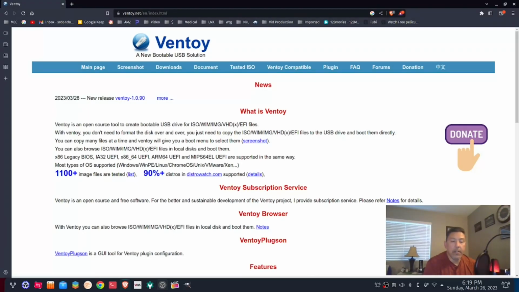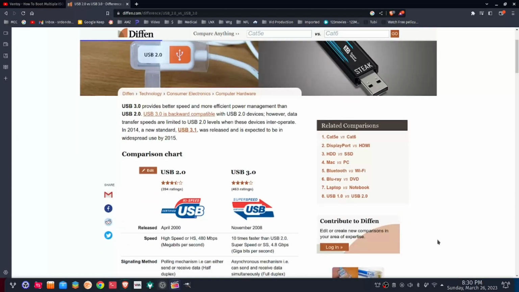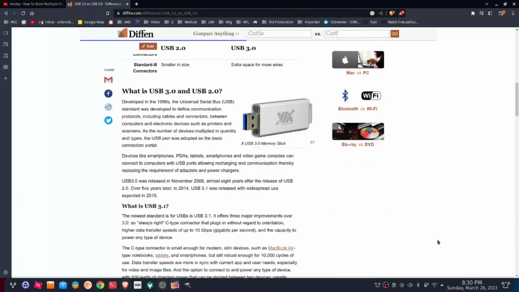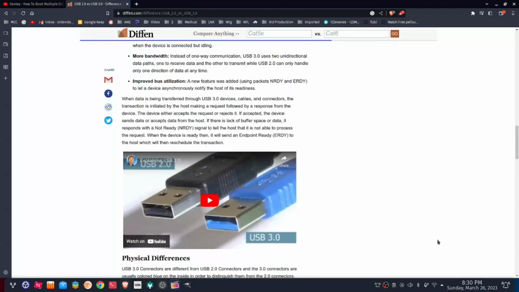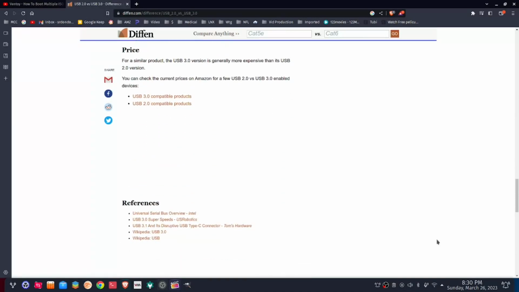I'm using a 64 gigabyte USB 3 flash drive. It's a good size and it's fast compared to USB 2. The 64 gigs can hold a good number of distribution ISOs, and USB 3 is a pretty decent speed to be using. So if you have a 3, let's use that because it's going to save a lot of pain and time.